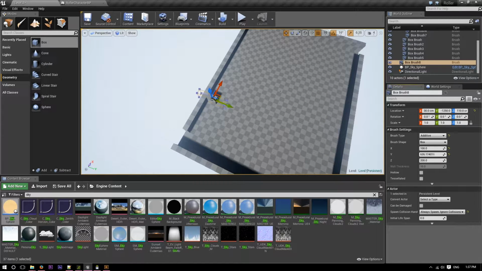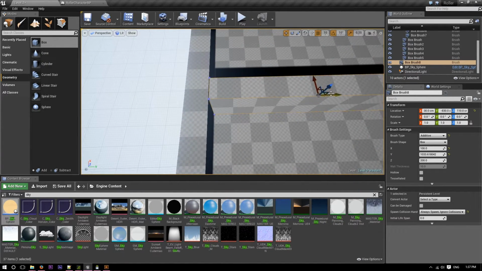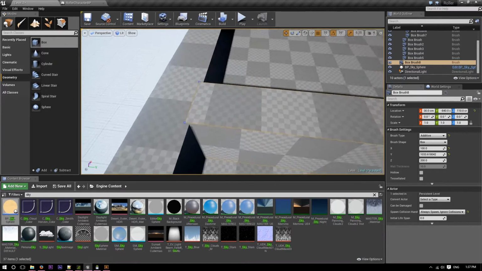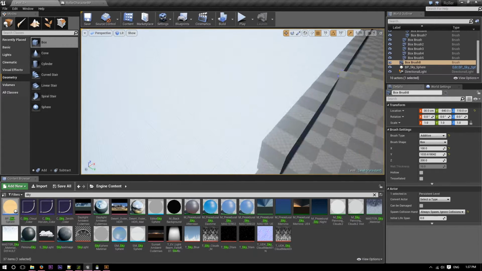Alright, then we're going to move it back up here. Pick this up, drop it down. Be careful when you're dropping things on the floor that they're not over other objects, because they will stick to the top object. Now, in order to drop things down very quickly, all you have to do is press End and it will drop it to the floor. Change this to 100, and then we're going to line it nicely up with the wall.